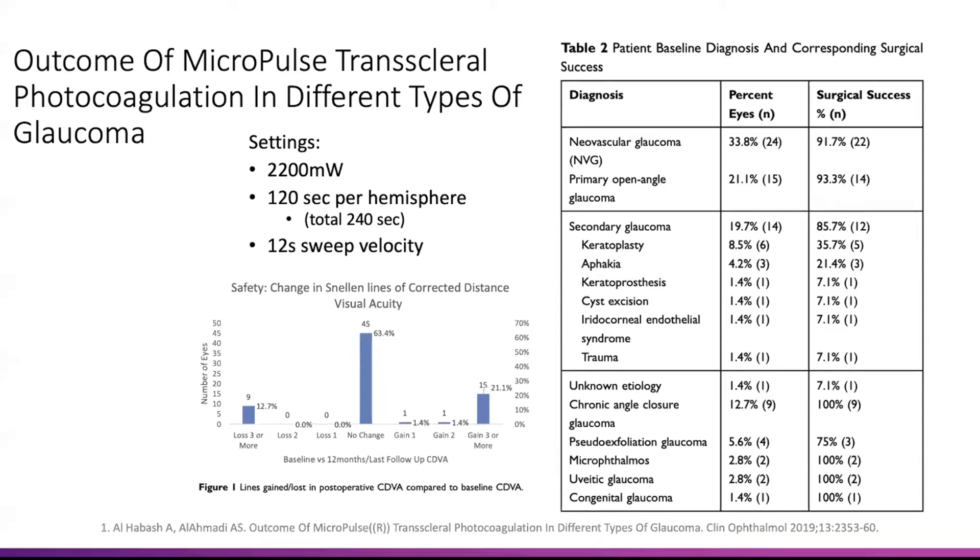This is done with the older probe, but we can look at all the different types of glaucoma used in this study. Overall, it was fairly safe across all these different glaucoma types. Vision changes were really not significant — that's one of the big things we're concerned about. They did note one instance of inflammation and four instances of tonic pupils, but again, this is with the older probe. Personally, I haven't seen tonic pupil at all with the newer probe, since treatment is being delivered more appropriately to the target tissue. This is a really good study showing we can treat a variety of glaucomas safely, even with fairly high settings.